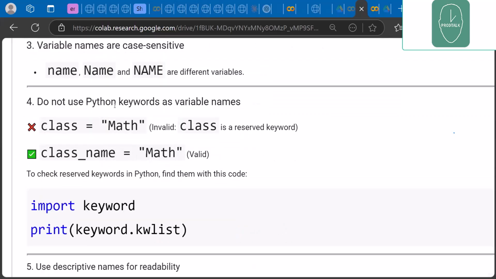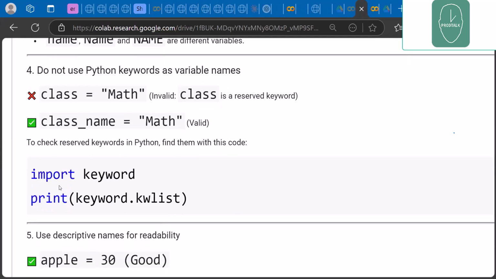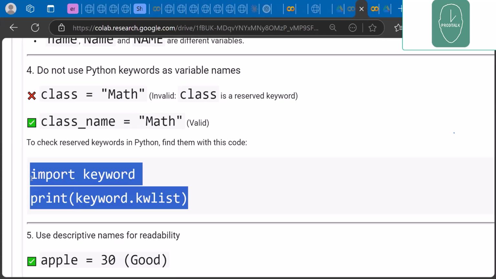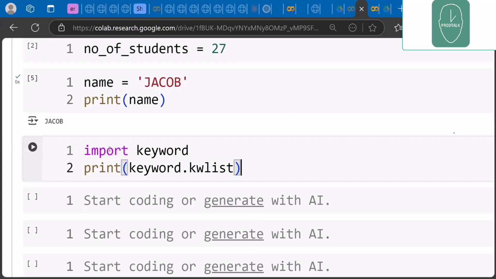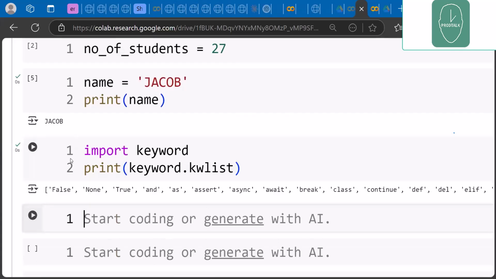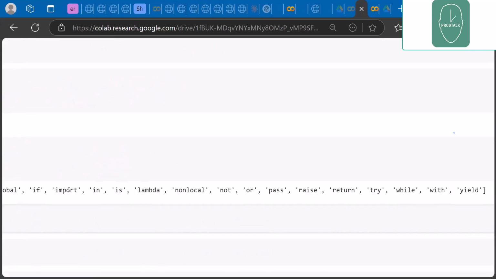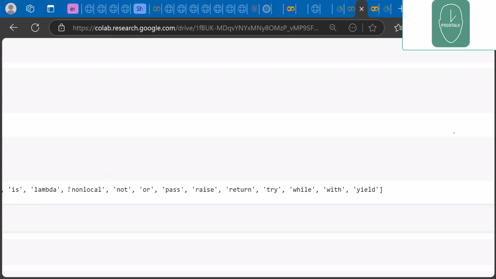So the fourth thing here is, do not use Python keywords as variable names. I think for now, many people might fall victim to that, right? Where you're using a Python keyword for a variable name. So let me just show you all the Python keywords that we have. So this is equal to show them. Things like false, none, true, all of these words that you can see here. We'll talk about many of them as we continue in the class. So these words, we don't use them as variable names.